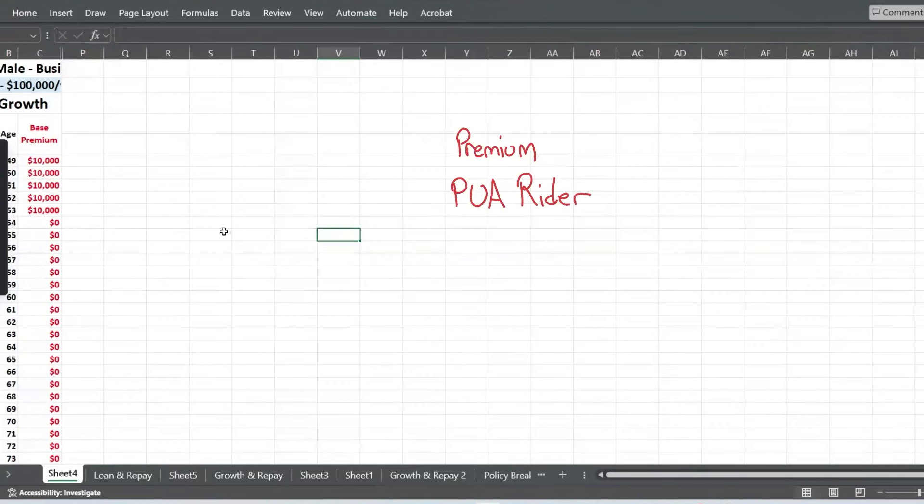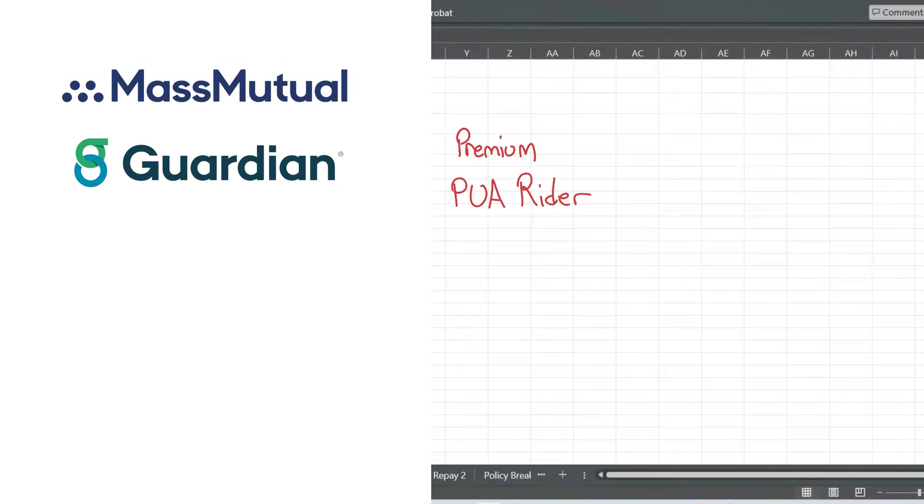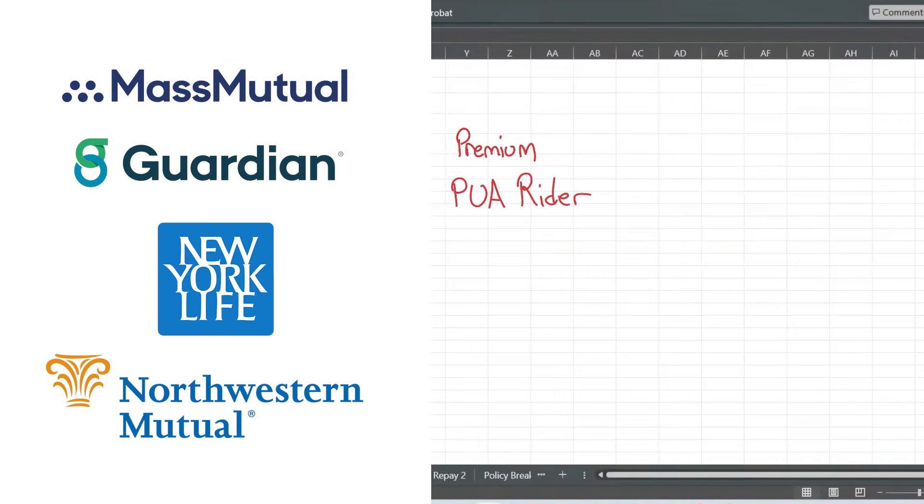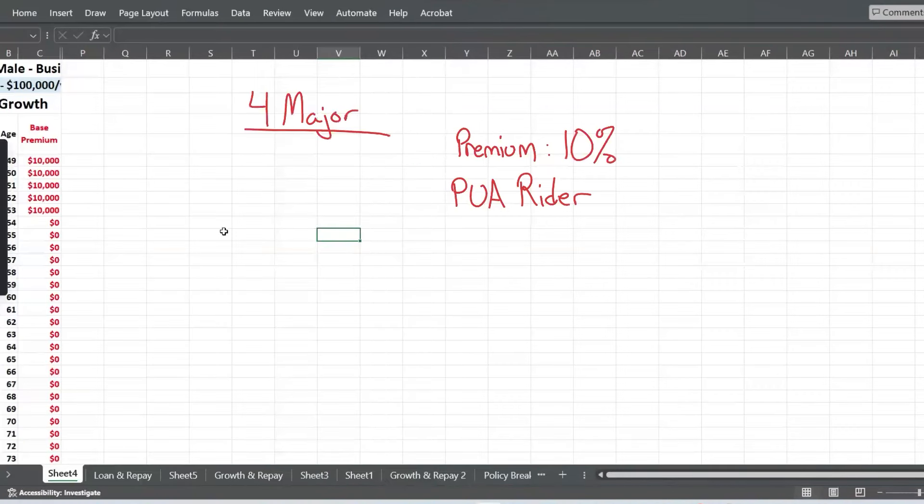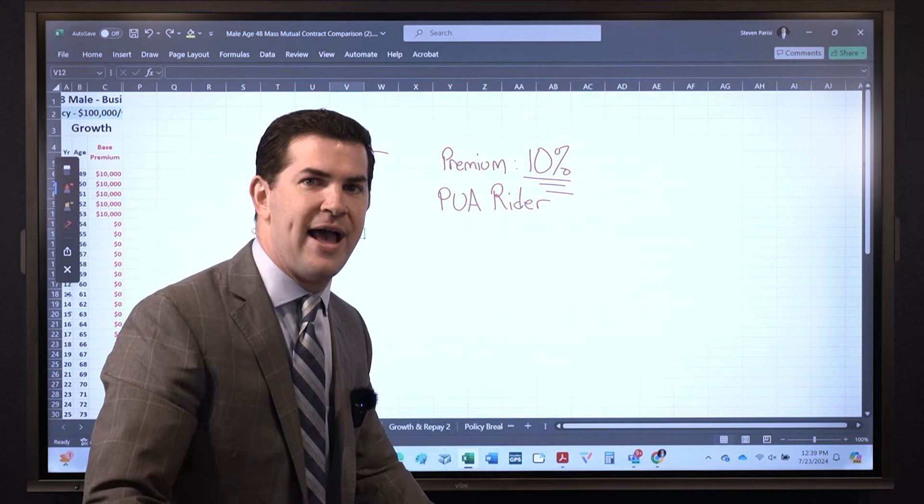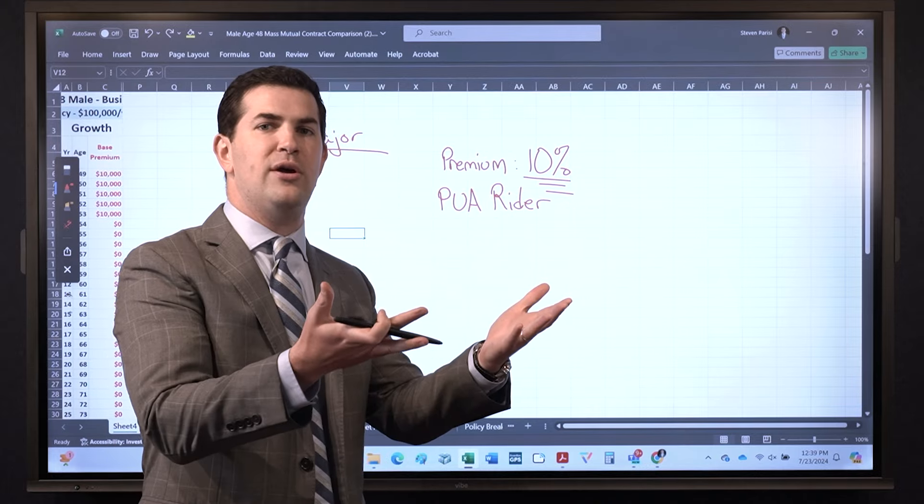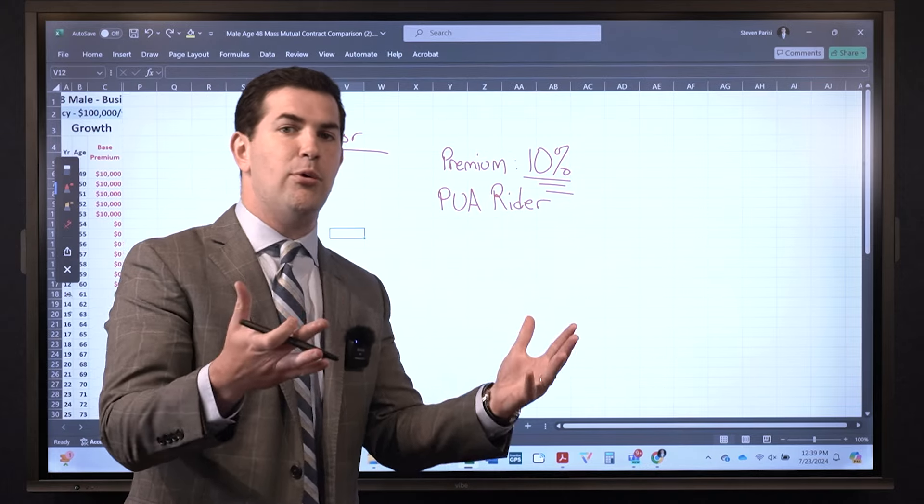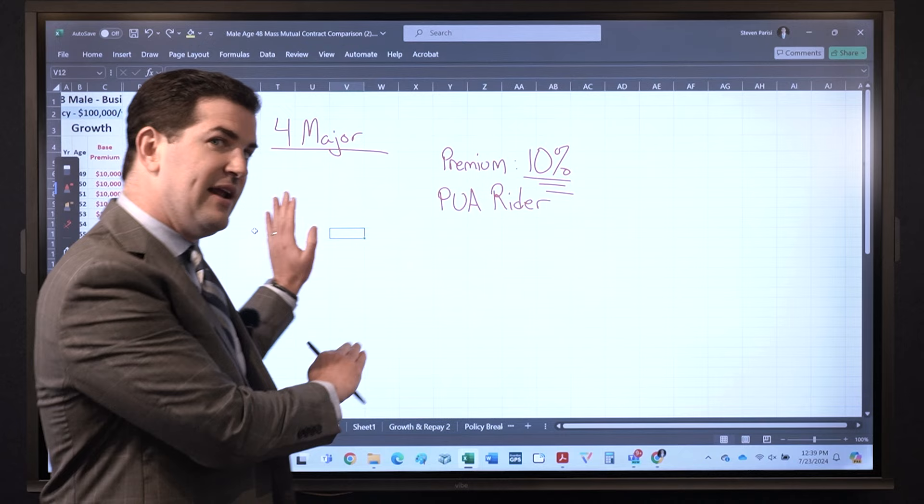With those four major mutuals you can often set that base premium as low as 10%. If you push it down close to as low as the insurance company will allow, that'll give you more cash value up front, more guaranteed cash value long-term. And when we look at real policies that have lived the test of time, we see this type of setup delivers the most long-term value too, which is what we're looking for: maximize value.